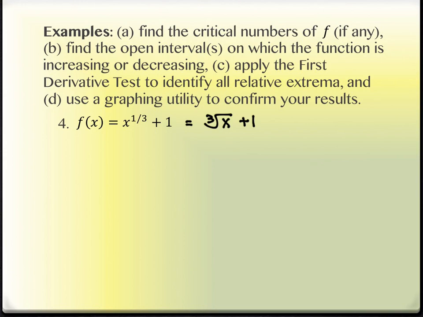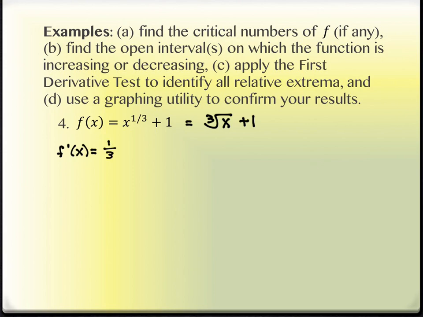We're going to graph it at the end. If you wanted to graph it now, you could do that too. But we're still going to go through all the same steps we did before, finding critical numbers, increasing and decreasing from a number line, and the first derivative test. So let's get started on those pieces. The first thing to do is to take the derivative. Now, the derivative is easiest to take in the original form it was given to us in, x to the 1/3 plus 1. So what's the derivative of x to the 1/3?